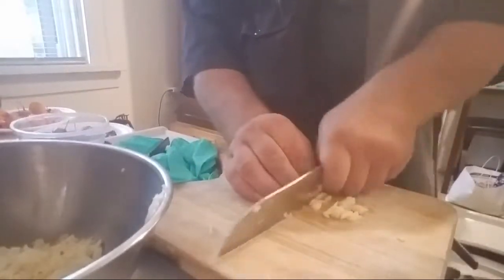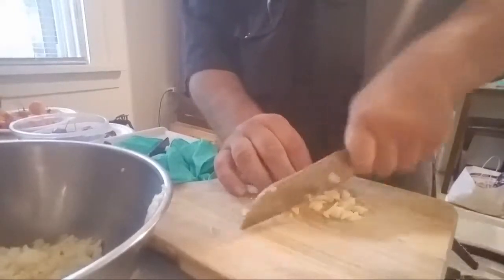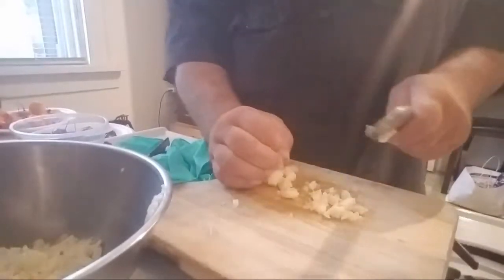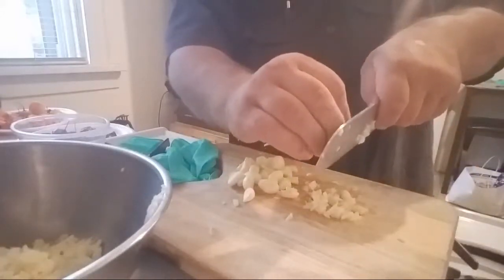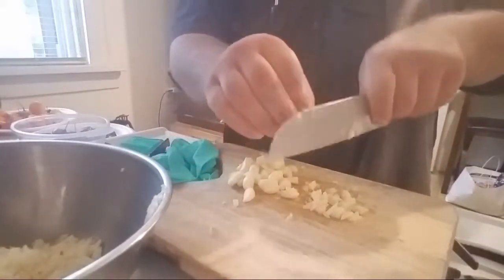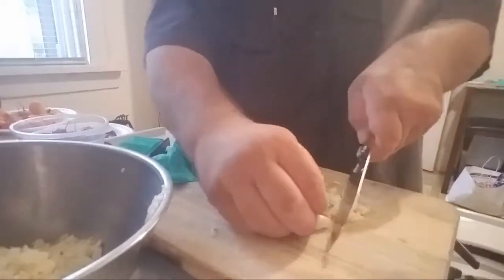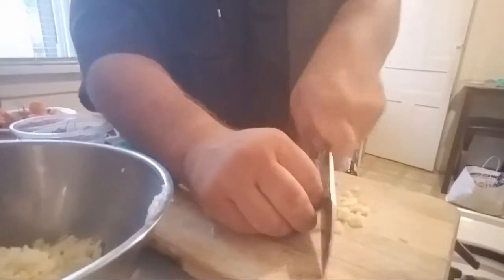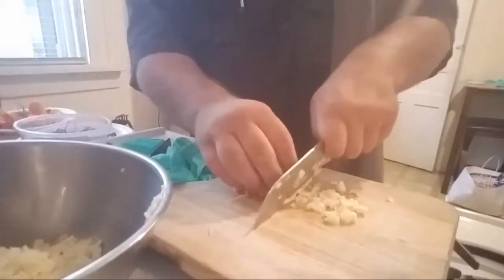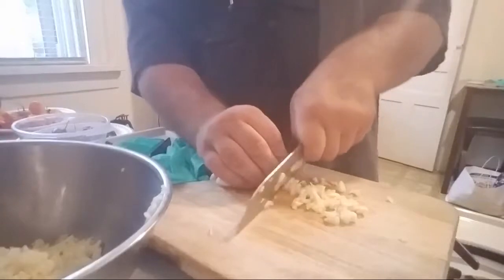But if you're ever doing this, please be careful using a knife. Like I said, I worked in 10 restaurants for 14 years, so I'm very experienced with knives and different ways of cutting stuff. If you can see, my hand is like this and the knife is like this. That way, whenever I'm coming down, it's not going to cut me. If I go on an angle, then it's different, but I'm going straight down, as you can see, and my fingers are like this, holding this. So there's almost no way that I can cut myself. But regardless, it still takes experience to be able to cut this fast. So please be careful if you're doing this, and if you're not experienced, I would not suggest you do this at all. Just have somebody else cut it up.